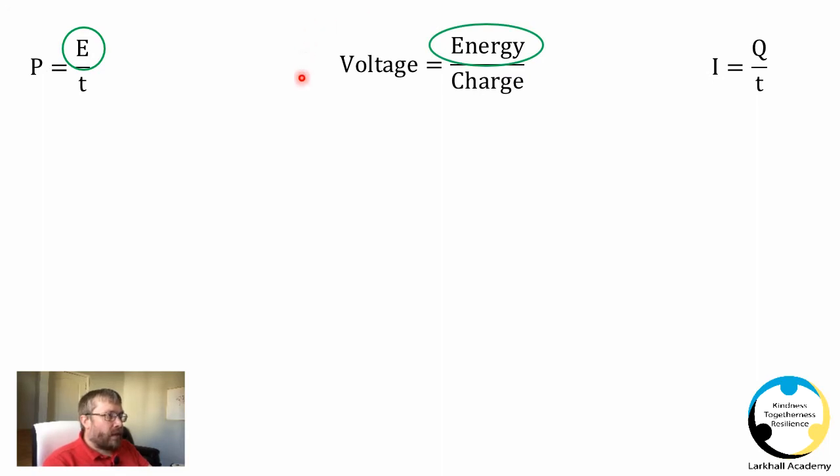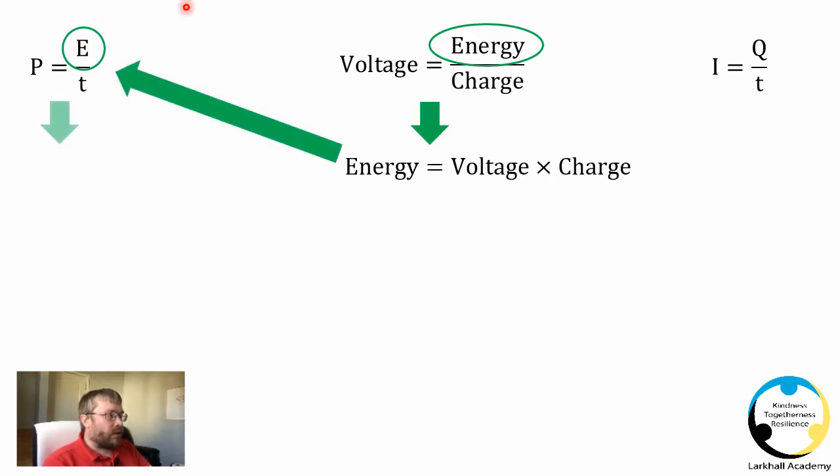So let's rearrange this equation so that we can calculate energy. All I'm going to do is bring charge over to this side here. I have to change this divide sign to a multiply sign when I bring it from one side to the other. Just the opposite sign, remember. And then switch them over so that we've got energy equals voltage times charge. Now if energy is equal to voltage times charge, and we've got energy up at the top here, then this top line is just equal to voltage times charge. So let's substitute that in, and we end up with power equals voltage times charge divided by time. So we're one step closer.